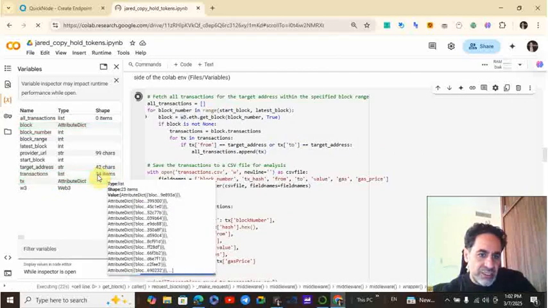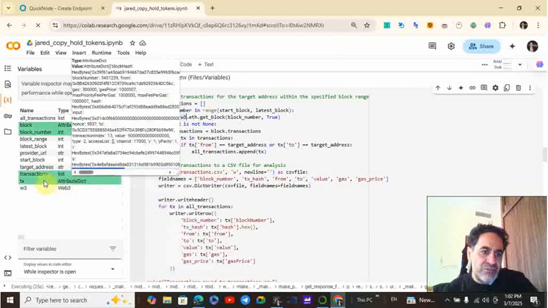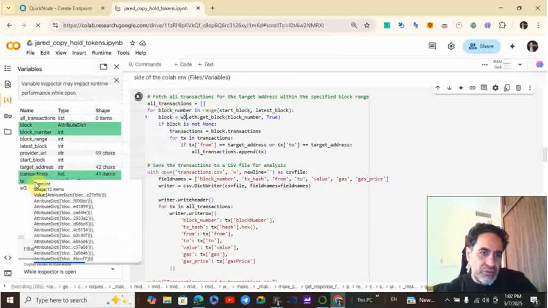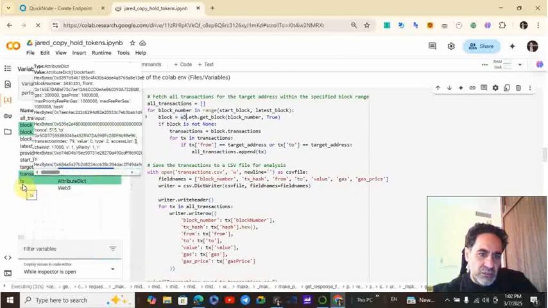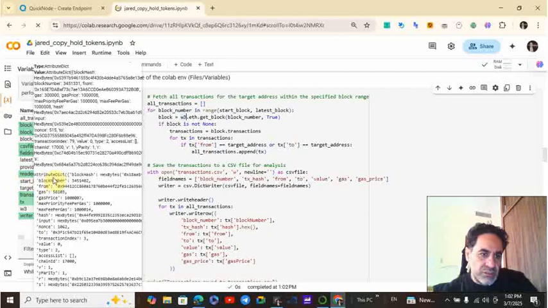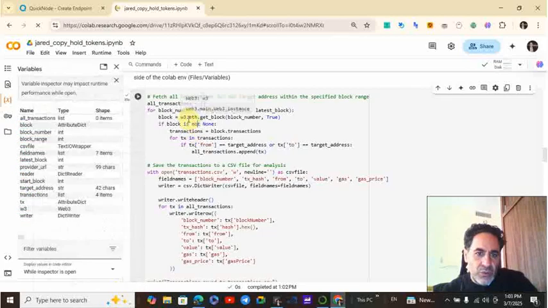All these transactions with their hashes are going to be grabbed and saved in this variable. This variable transaction is going to be passed to the attribute, and you can see what this get block is doing here.